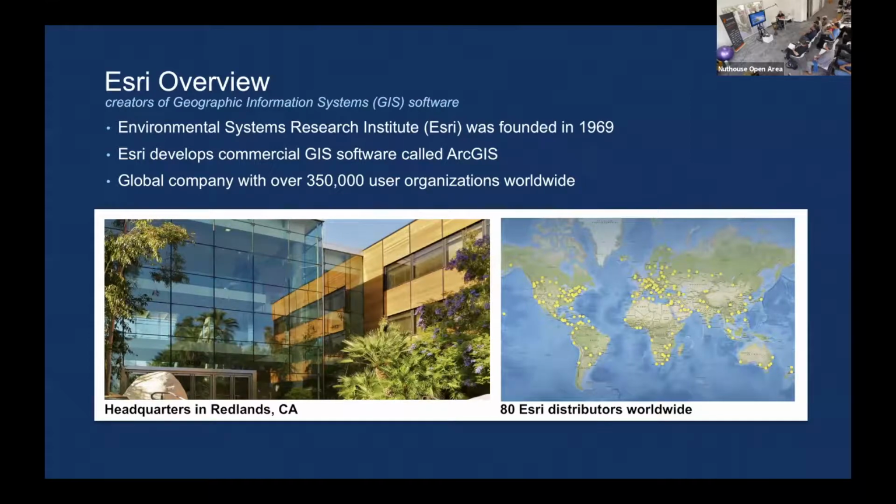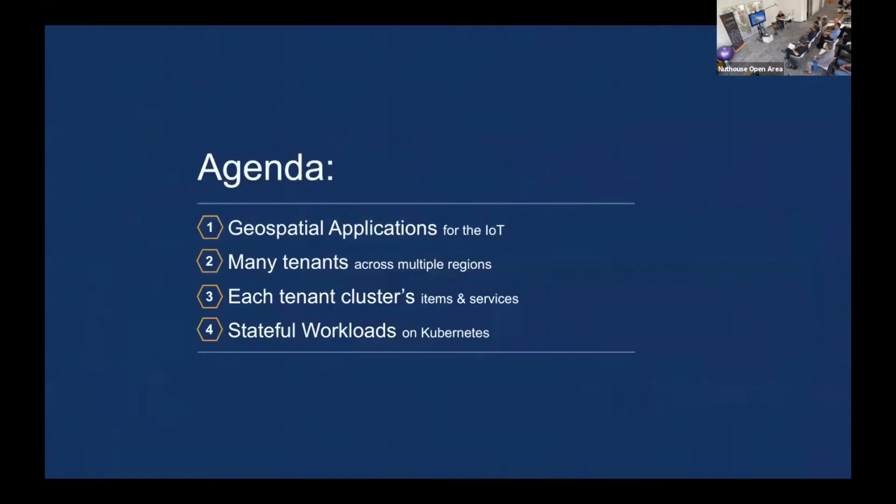We do have quite a wide installed user base. Since '69, we've acquired 350,000 unique organizations that license our software. With our SaaS products, a percentage of that are using our SaaS as well. So there's quite a wide adoption of our users. What I'm going to talk to you about today is give you an overview of the application that we're building for the SaaS, to give you an understanding of what it is functionally that end users will do with it. And then I'll dive into the technology of it.